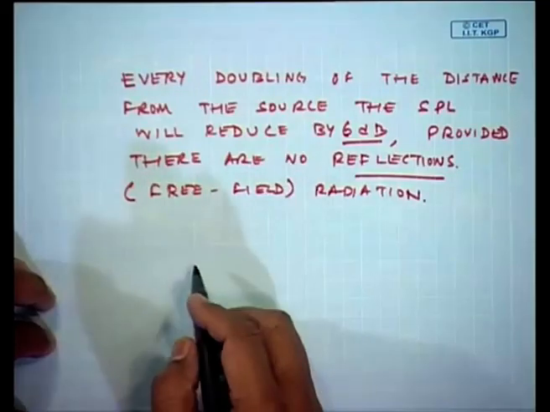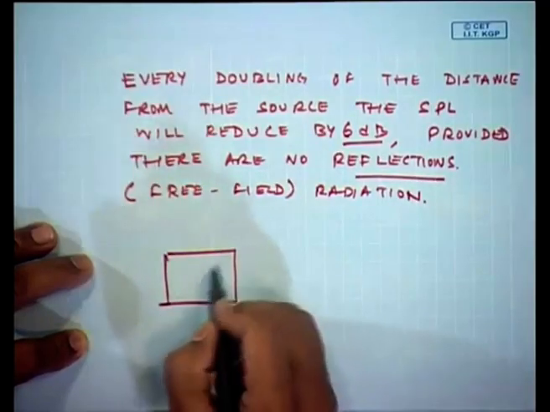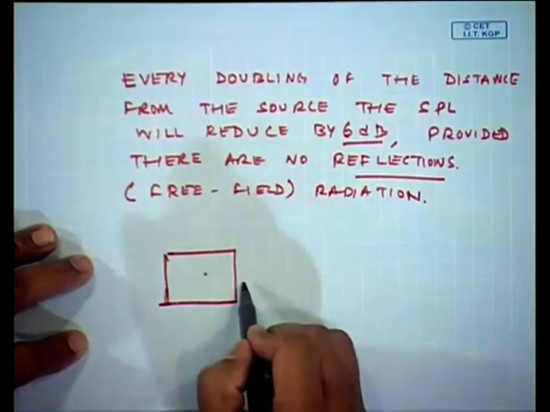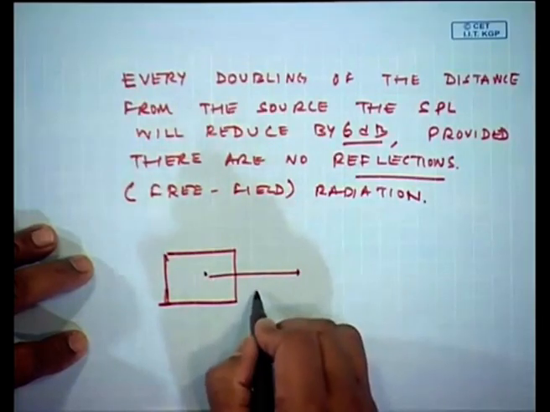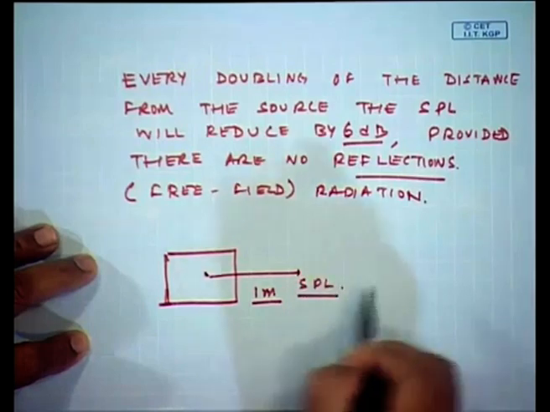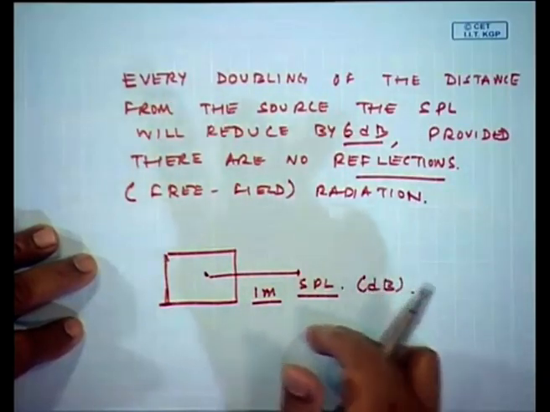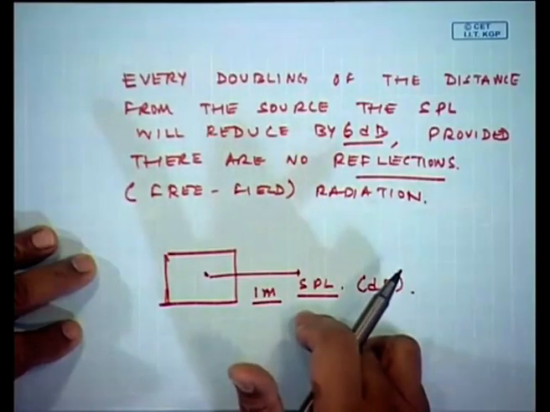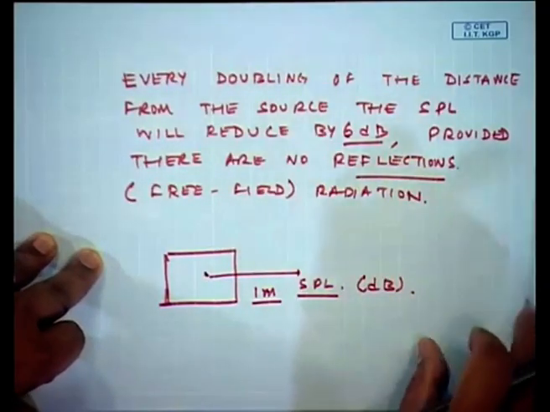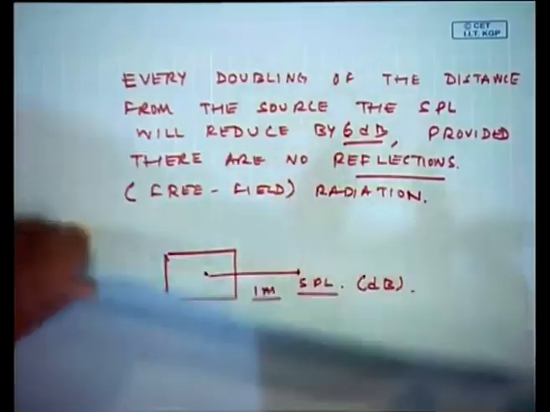So, if I want to find out the sound pressure level radiated by every machine, I can always take them to an environment where there are no reflections and then measure at a fixed distance. Usually, the standard is about 1 meter from the source, you measure what the SPL is in decibel. The reason you will see later on in the field of acoustics why they prefer this 1 meter is that in free field conditions, whatever is the SPL in decibel, in fact that same would be the sound power level, because the radius is 1. I will not go into the details of sound power and sound pressure level, but provided there are no reflections.